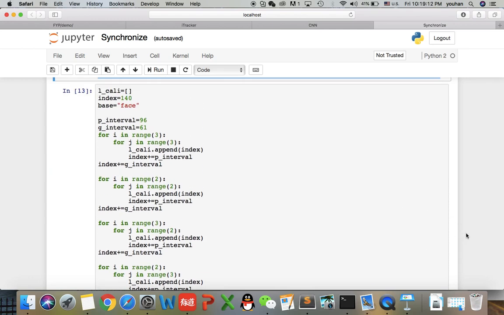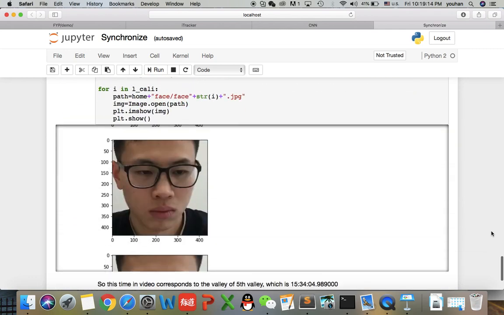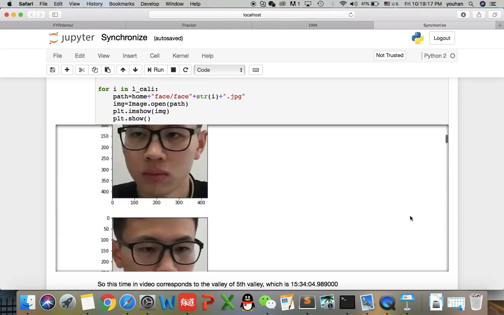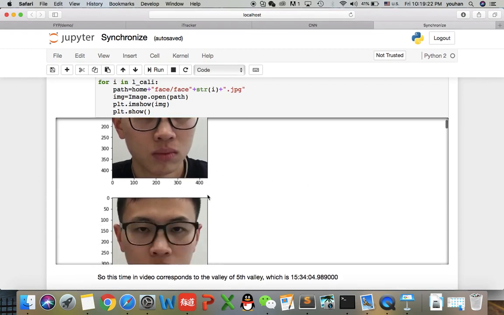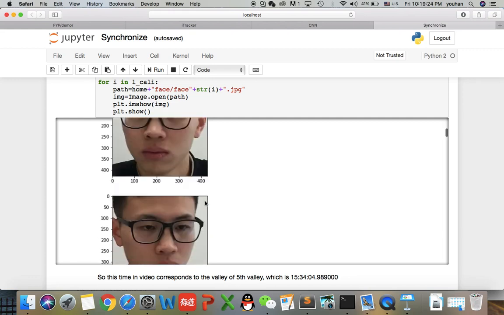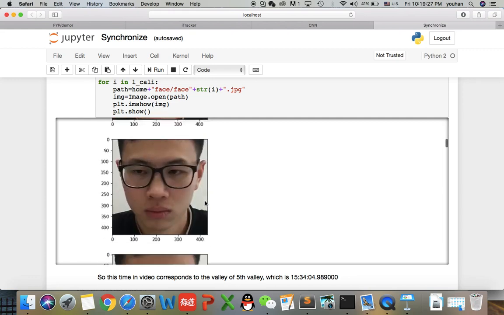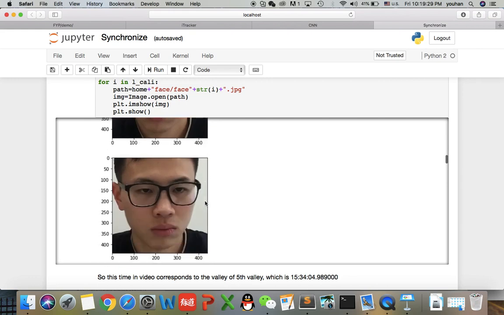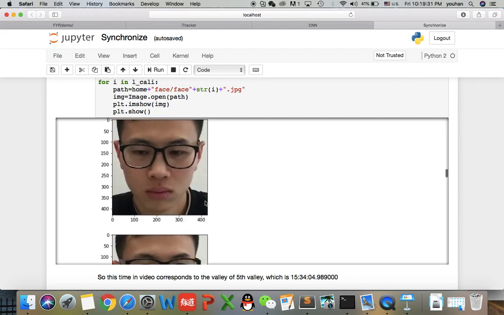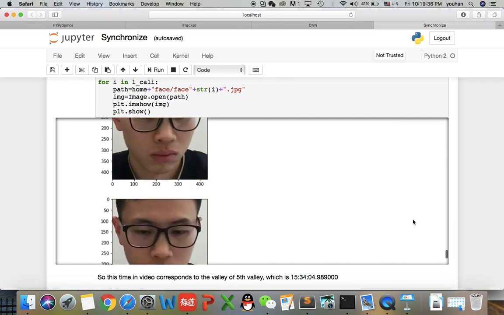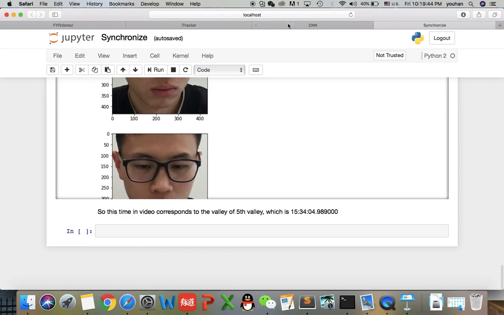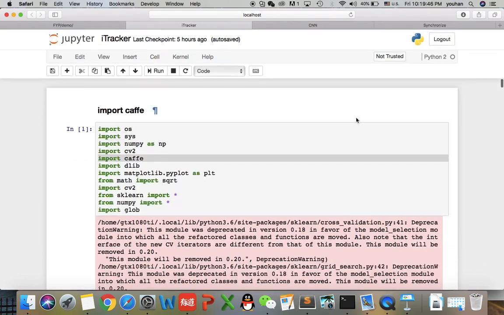Now let's extract the calibration points and plot them. You can see that in those images, I'm following a 9 points calibration pattern, and then a 4 points calibration pattern, and another 6 points calibration pattern. So in total, there are 34 images, which means 34 calibration points. So now we can jump into this file to process them.